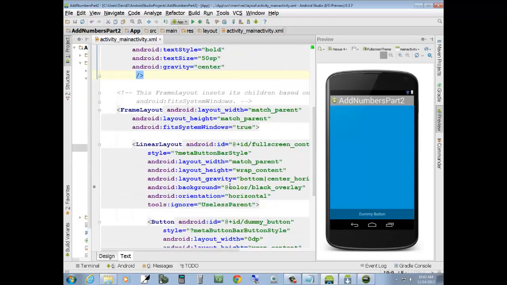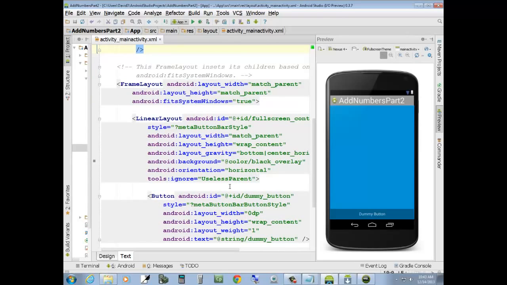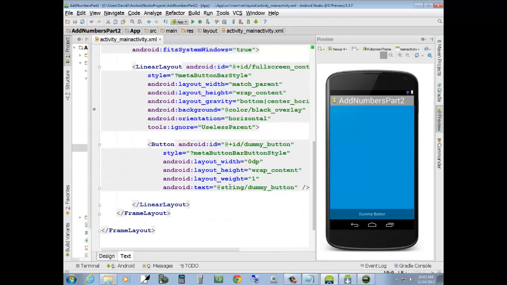Down here, is there anything I want to mention right now? Probably not anything I want to mention right now. There's a dummy button here. I think we can probably get rid of that dummy button completely. I don't think anything probably refers to it, but we'll get rid of it another way. I'll leave that over there.